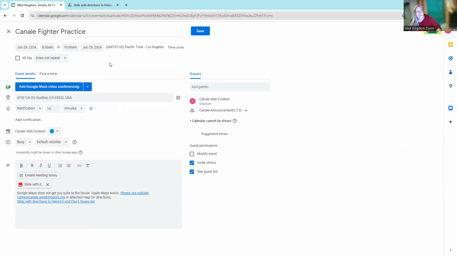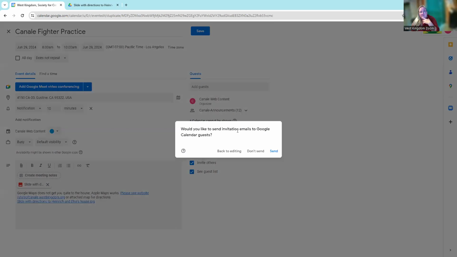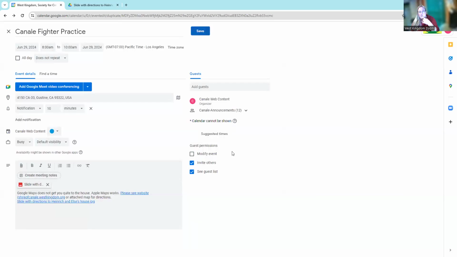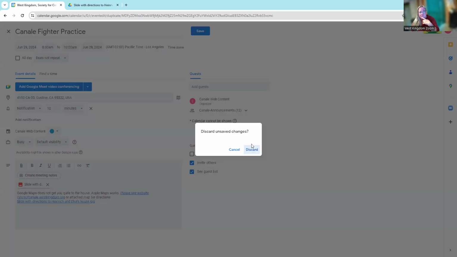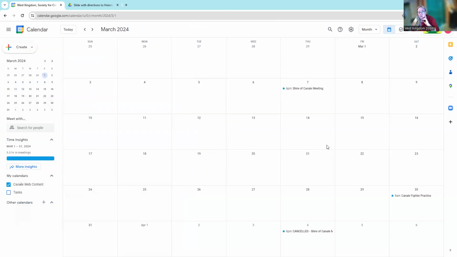I'm going to turn off that Google Meet stuff. I've already invited everybody. That's already baked into the system. Everything else is going to stay exactly the same, but that's actually a really simple way for me to reuse a one-off event. If I click save, it's going to take me through all those save steps that I showed you earlier. We're going to go back to editing so as not to confuse the populace of Canally with random events. That's one way.